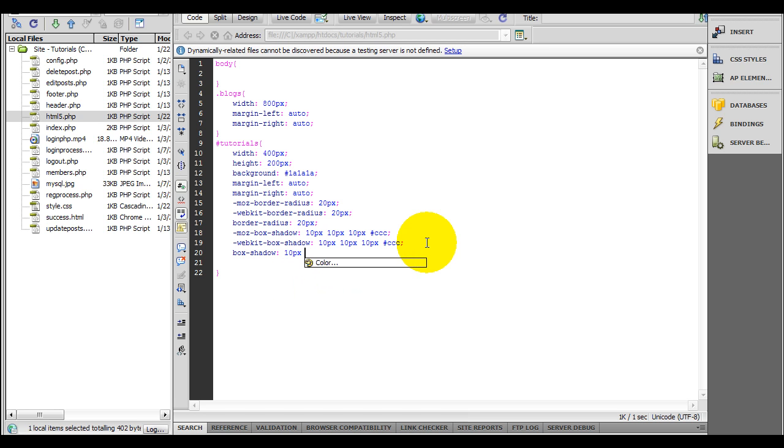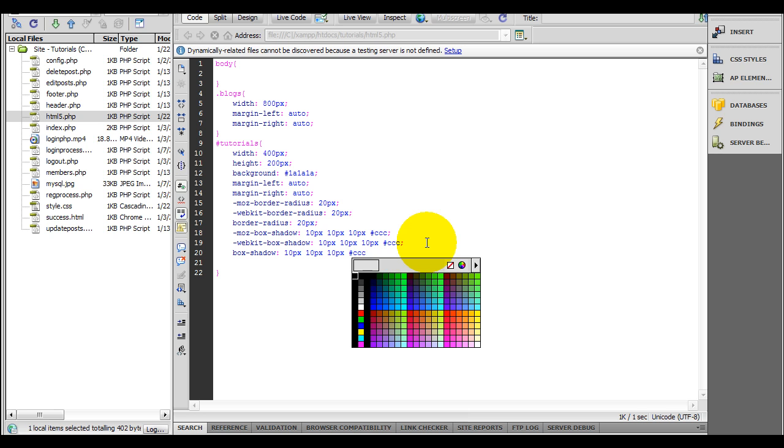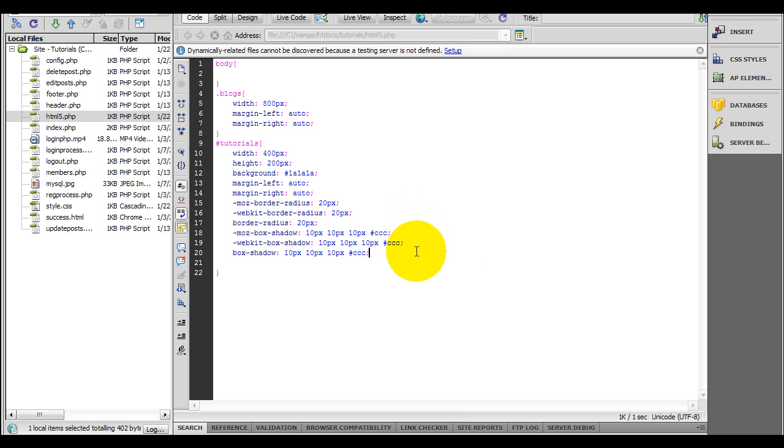And again, normally I'd copy and paste. And pound 123. And we'll save that. Now, since I'm working out of Chrome, the only one I would really have to change is the WebKit, but for the purpose of this tutorial, I'll put the other ones in. And we'll go back up here, and we'll refresh. And now you can see how that has a nice little drop shadow to it, which makes it really stand off the page. That's all done using CSS3.